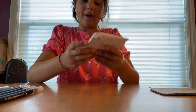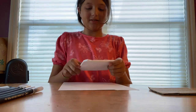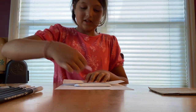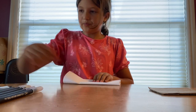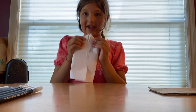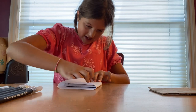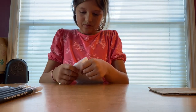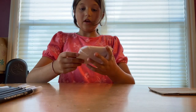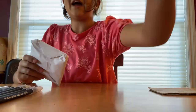But I'm going to do another piece of paper because when you press down, you can see the bend stuff in the cardboard. So you're gonna repeat that process. If you weren't paying attention: put it down, fold over one side, tape it, fold over the other side, tape it, form into a triangle like so, fold, tape, fold, tape. So now this is what it should look like. The edges on this one are a little bit better, but that's okay. Every single plaque is unique.